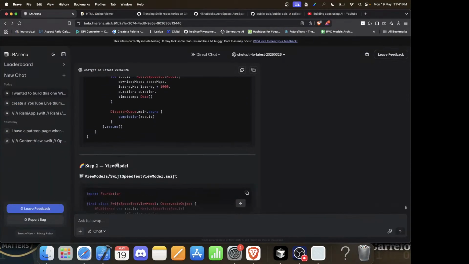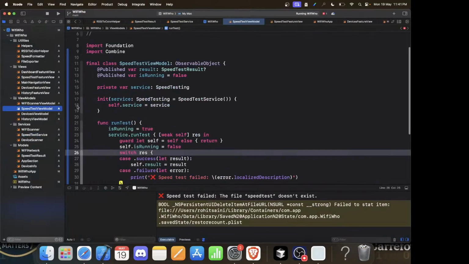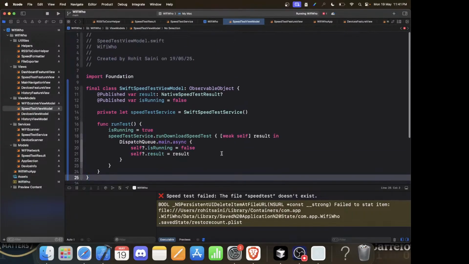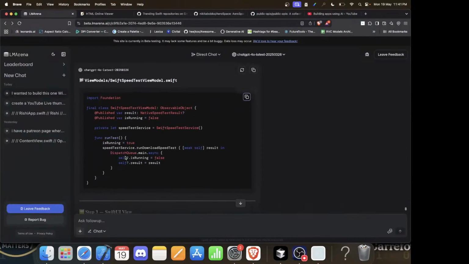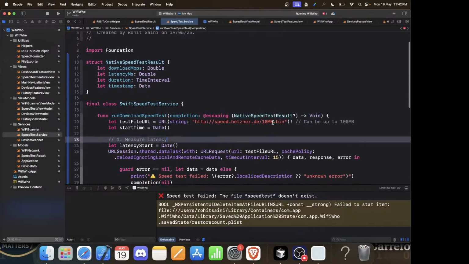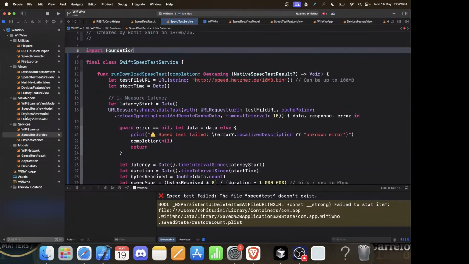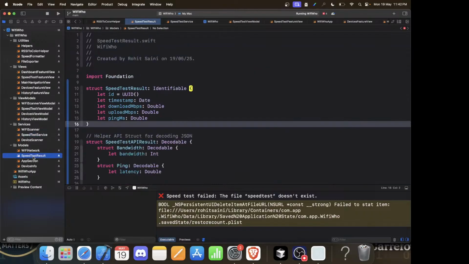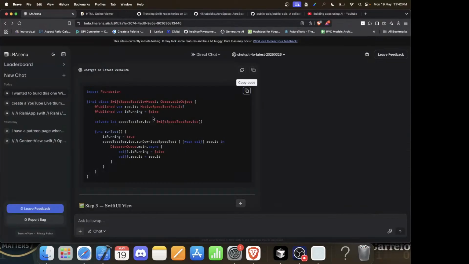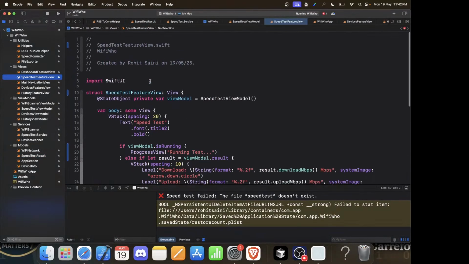Okay, view model, speed test view model, speed test feature view.